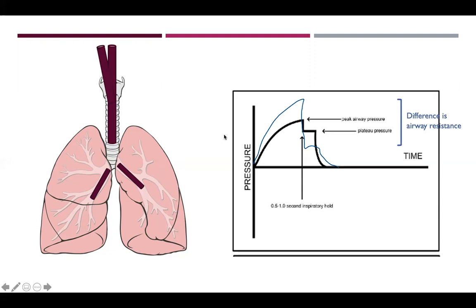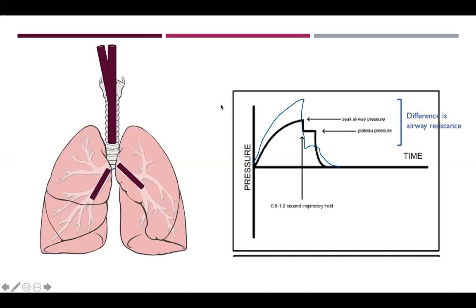So your pressure is going to be pretty high as you're forcing the air in until you reach an elevated peak pressure. But the actual amount of air that effectively made it into the system past the compromised airway into this massive lung space is going to be pretty low. So if I were to stop the flow, allow the gases to equilibrate and measure my plateau pressure, it would actually be pretty low. And the difference between those two is going to be your airway resistance. So because you do have something wrong with your airway somewhere along the line, this is going to be a lot larger than normal. Normal is going to be like 5 or so between here.